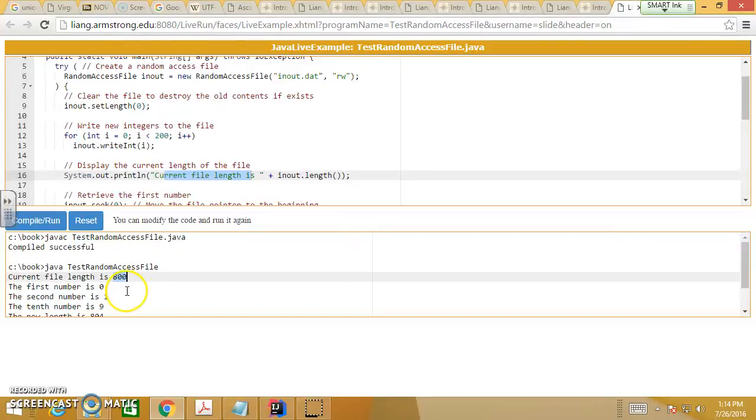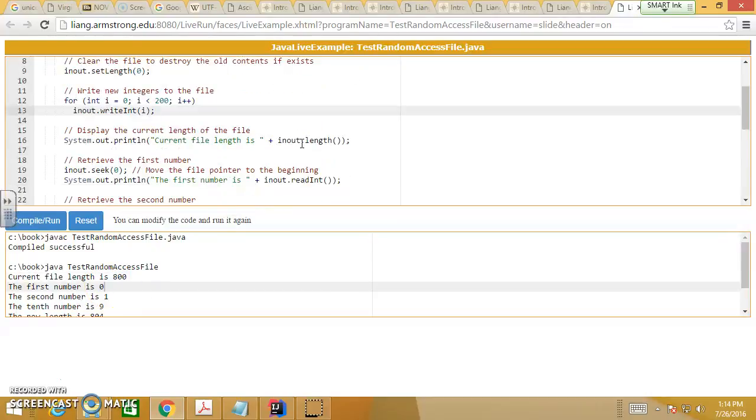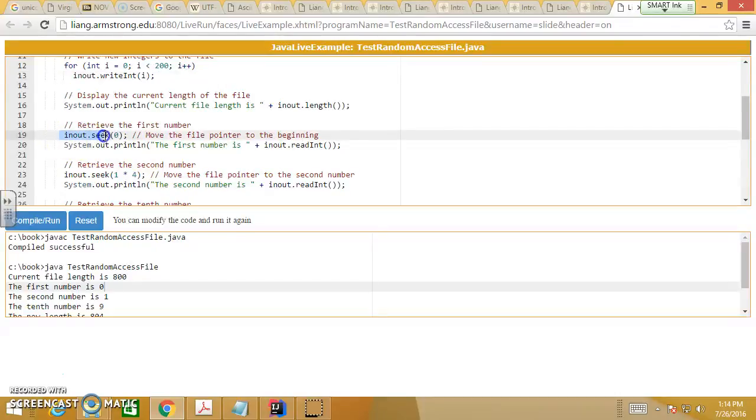Now look at the next one. We move the file pointer to location 0 and call inout.readInt. When we read, we get the first number we wrote, which is 0. Now, seek always jumps by bytes.